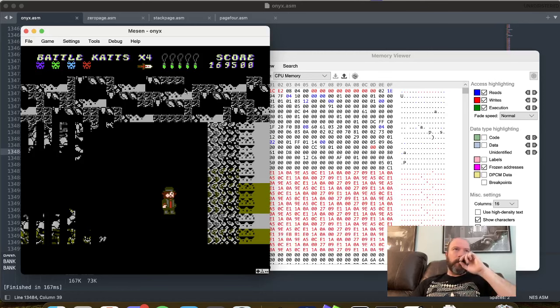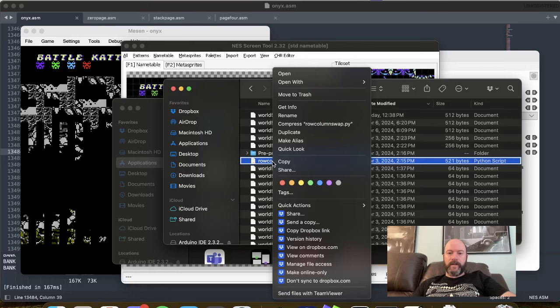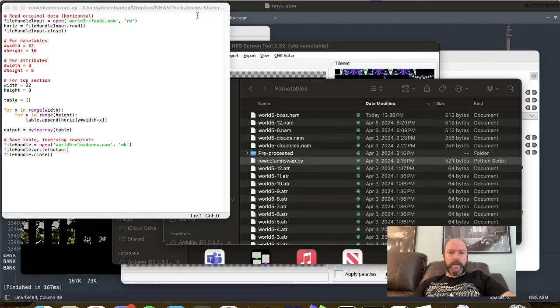So the way backgrounds are drawn on the NES, they're drawn line by line. But for scrolling platforms like this, the way the code is set up, it's drawn column by column, because as the screen scrolls, it draws one column at a time as that column scrolls onto the screen. So right now, the boss data is drawn column by column, but I saved it as row by row. So when I cut out the top and bottom, I still need to adjust the background data. I basically need to flip it from row by row to column by column, and I have a Python script that does that for me here.